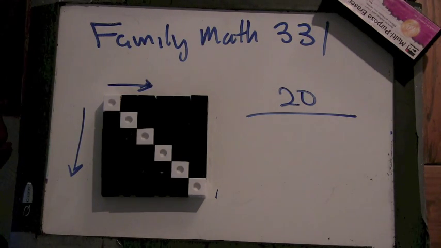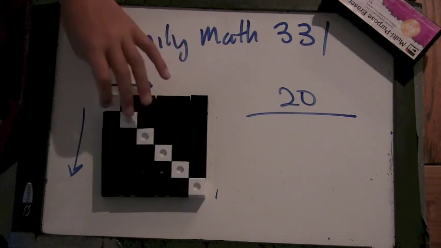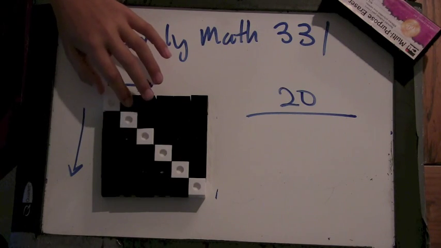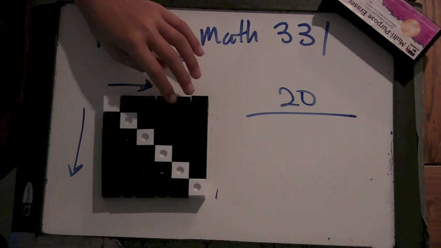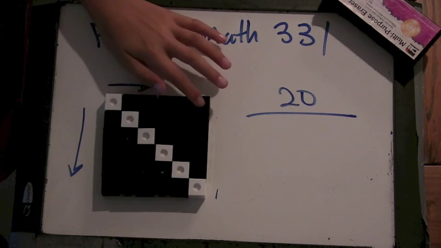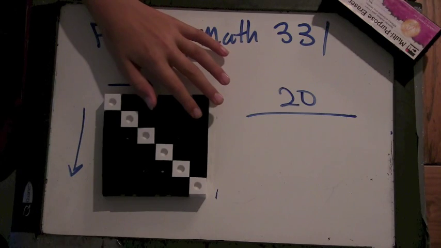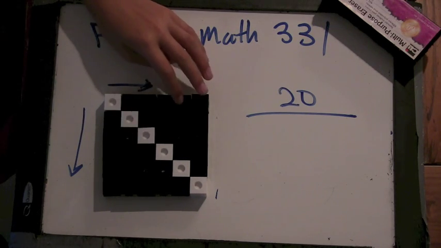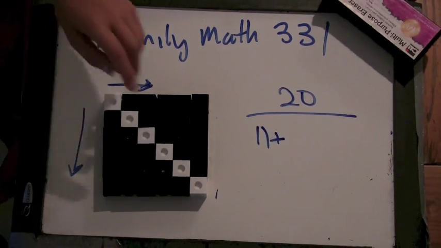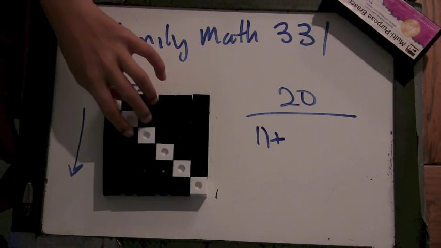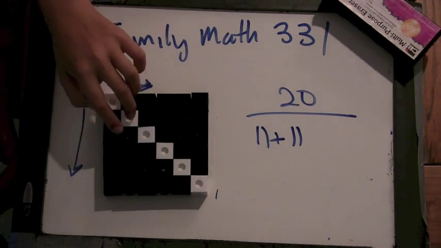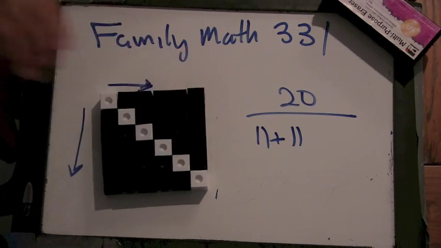Well, first I'll just start counting at the top row and go down row by row. So this square has two pairs. This square has two. Two. And then this square at the end is one. So how many did you get going across the top? I got 11. You got 11. How about on the next row? 2, 4, 6, 8, 10, and then 11. How about the next row? Then 2, 4, 6, 8, 10, 11.